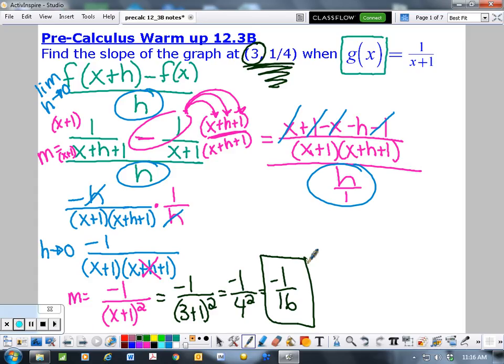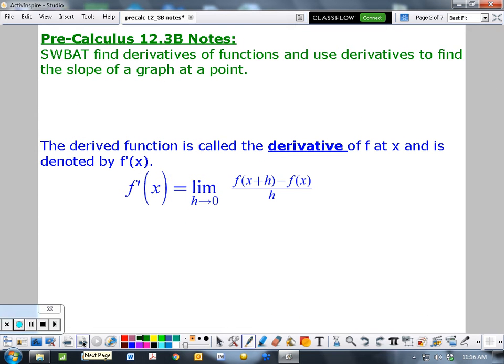Now that we've talked about plugging things in here, on Friday we moved to the limit as h approaches 0. So now we're taking that one step further, defining what this process is called and relating it to calculus. Calculus was studying rates of change. Rates of change are related to slope, which is really the tangent, because we always talked about how tangent and slope were the same. So that's all related.